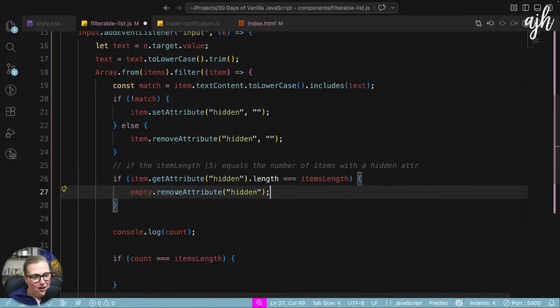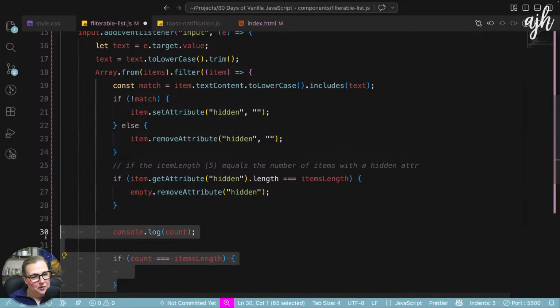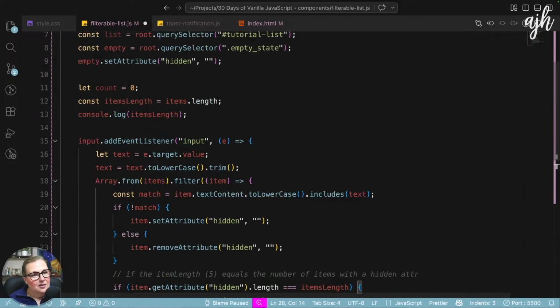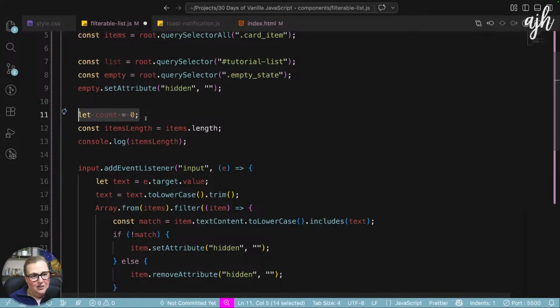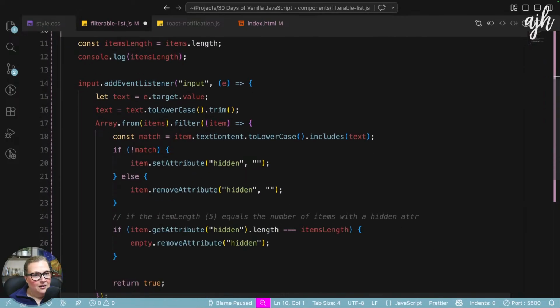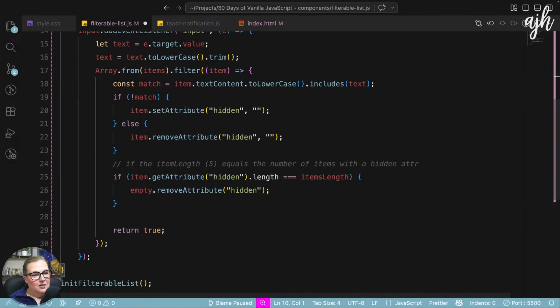We've come so far. This was a good theory. So if the item get attribute hidden, I don't think this is going to work. I need the number of items.